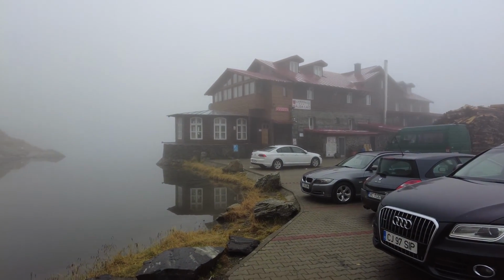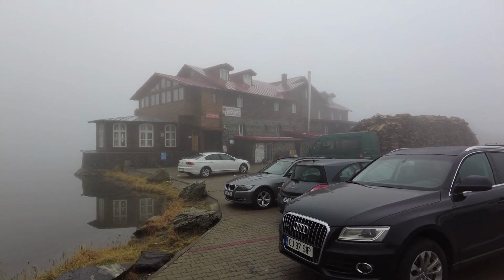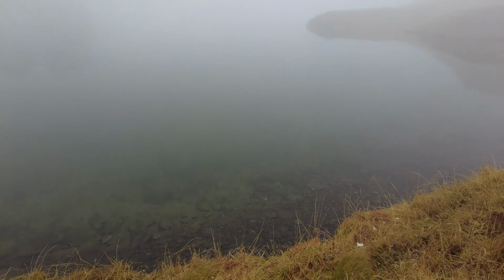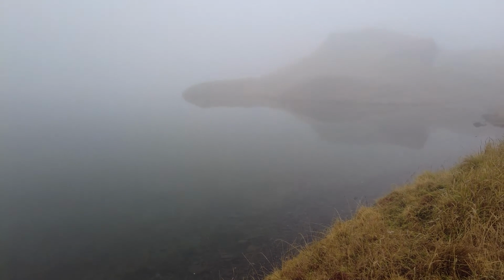So although the place is beautiful, I will show you around the lake and how it looks. The staff is quite awful. So 5 stars for the location, 1 star for the staff. Hey guys, I would like to show you how the lake looks, Bulalak, and the hotel that we were supposed to stay in, but look how it is. It's extremely foggy. This is the lake, which seems to be very clean, as we can see here at the edges, but unfortunately this is all that we can see.